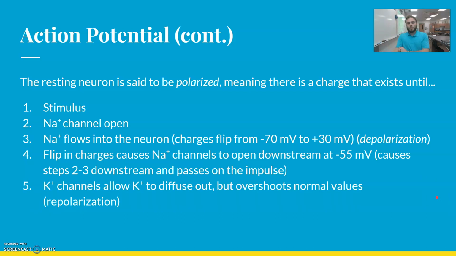Once those channels are open, we're also going to see potassium channels open. However, they are much slower than the sodium channels. That's why we leave this till step 5, because it happens so slowly that we see the depolarization move down the length of the axon before we really start to see these potassium channels open. And because there are more potassium ions on the inside of the neuron than outside, they're going to follow their concentration gradient. They're going to move from inside the neuron to outside of the neuron.